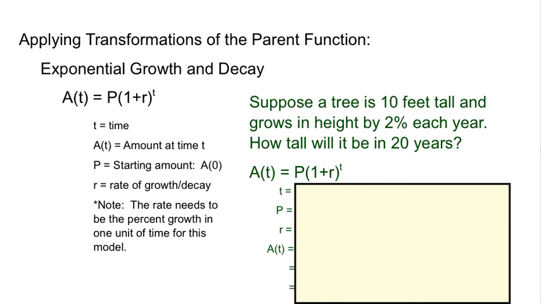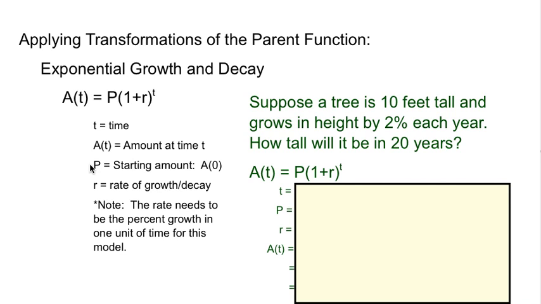So let's look at a quick application here. One of the common applications here is looking at exponential growth and decay that we mentioned earlier. But I want to look more closely at the value of a. You'll notice I've written it a little bit differently, and I also included another value in front of a, which is P. Alright, now I'm using a little bit of different notation. A of t is the amount of something we have after a certain time t. And of course t is our time.